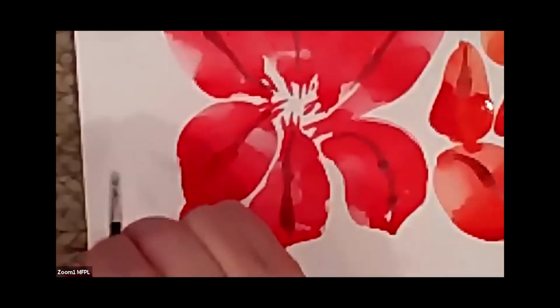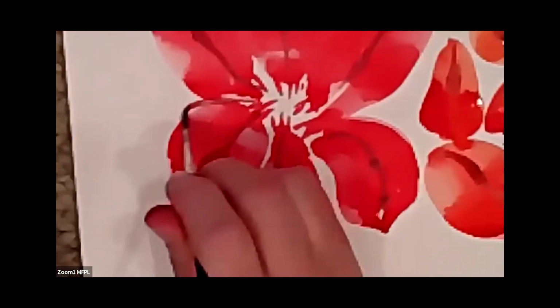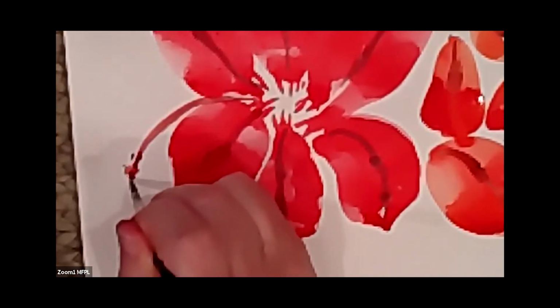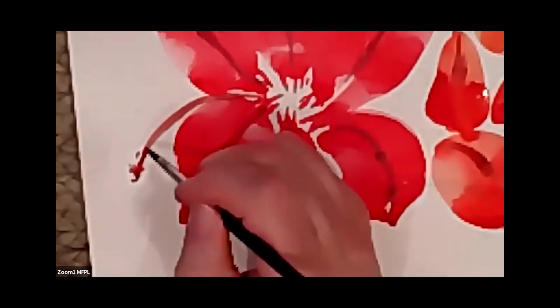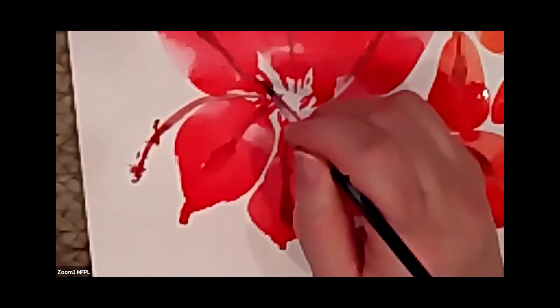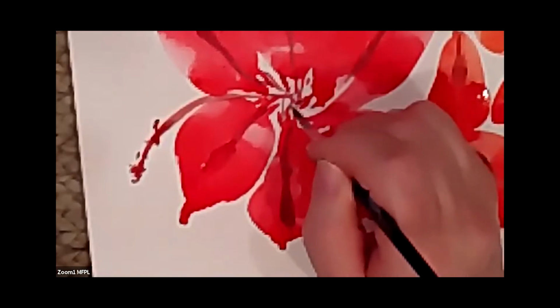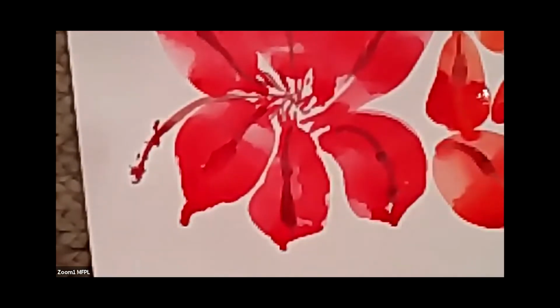And then the third one, the original flower, it's going to go off to the left. It's going to go this way. Again, it's that murky maroon. I'm going to take it out here. Just like that. And then it gets some lines. We'll see later.